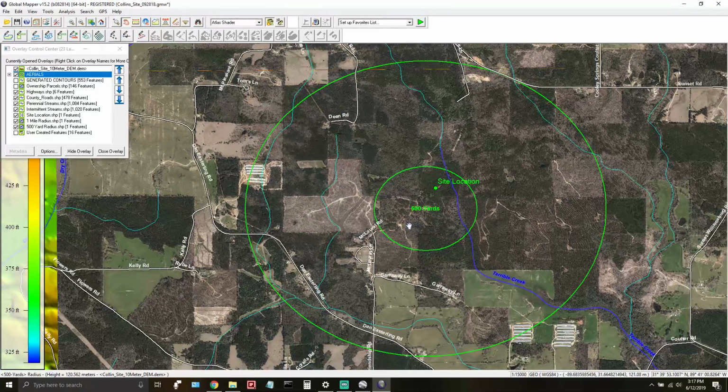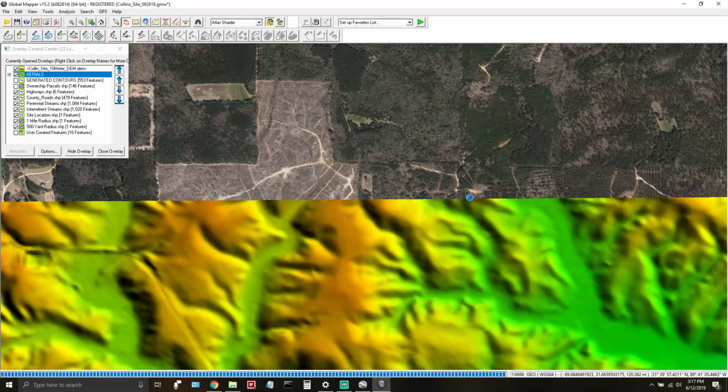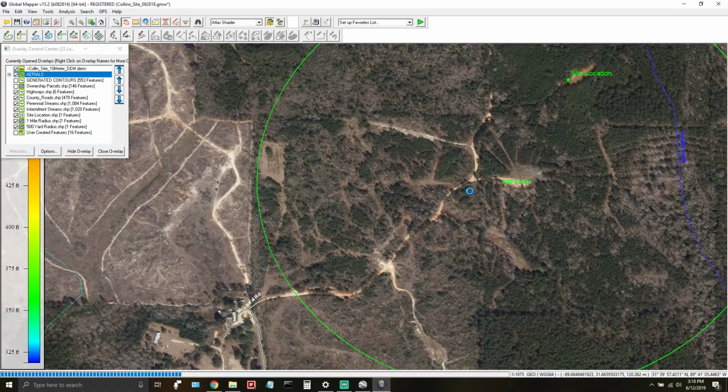This is a GIS tool where you can come in and learn an area first. This will help with your woodsmanship, learning the area, what's there, your elevations, your natural features that are in the area, what types of trees you have here. Is this all pine? Is this hardwoods?